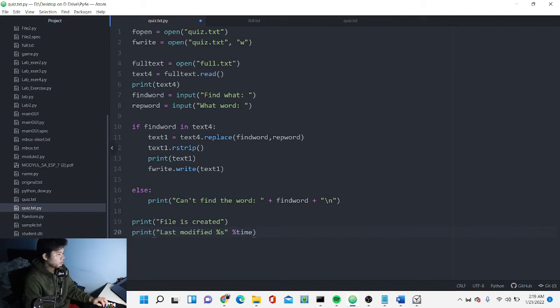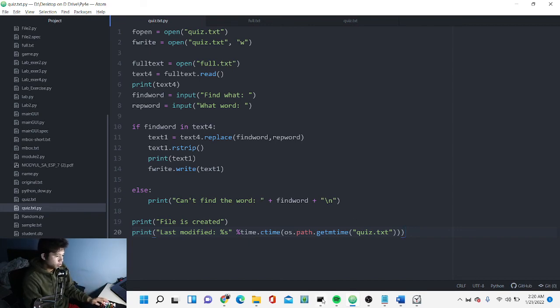I can't really be sure, so I'll look at my notes. There we go. So print last modified, that's ctime, os dot path dot getmtime. This will show the current time that you finished modifying the file.